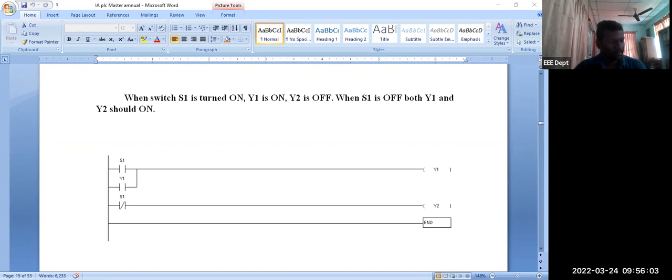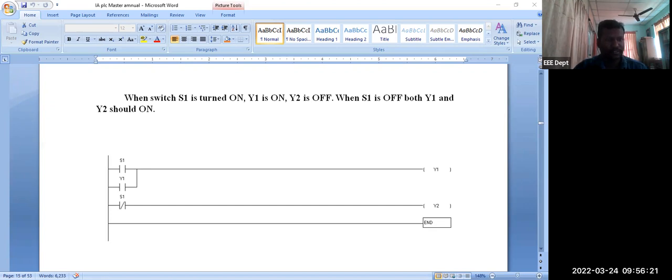Okay, fourth problem, S1 is on. So here connect to NO switch, S1 is on, S1, Y1. Okay, connect here Y1, and Y1 is latching because of S1 is off.